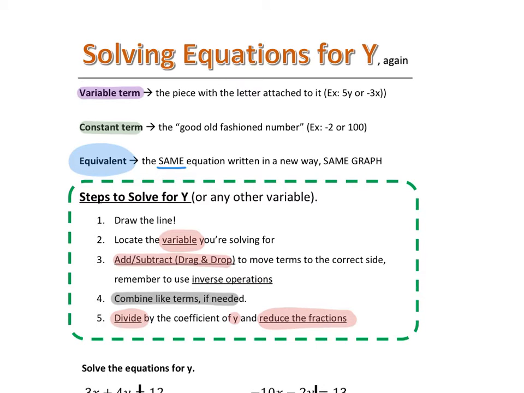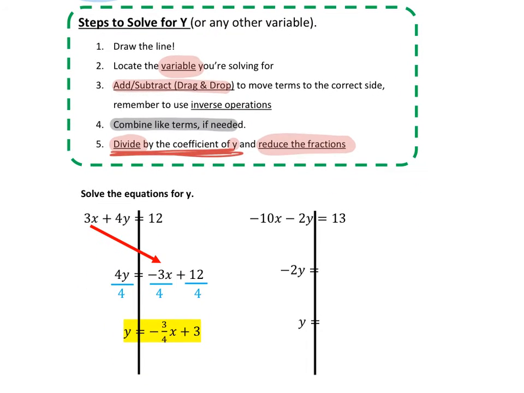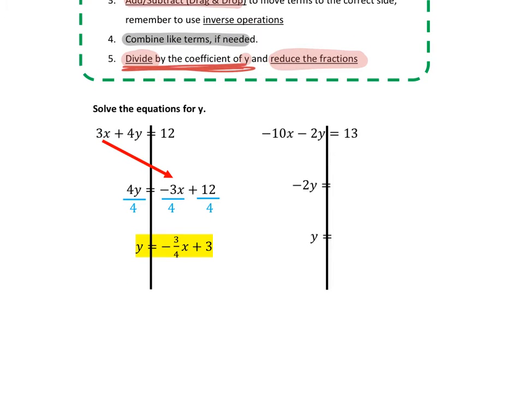Now, we're going to spend some time today really focusing on this last little bit, dividing by the coefficient of y, because we're going to look at problems that have complicated coefficients of y. For example, the first example is a lot like what we saw last time. We're going to find the term that does not have a y in it, because that's the one that we want to move away. Here's the y. And we're going to move it to the other side. Cross the line, change the sign.